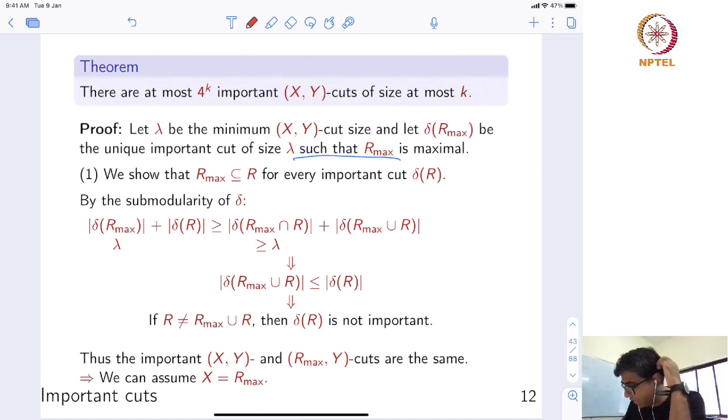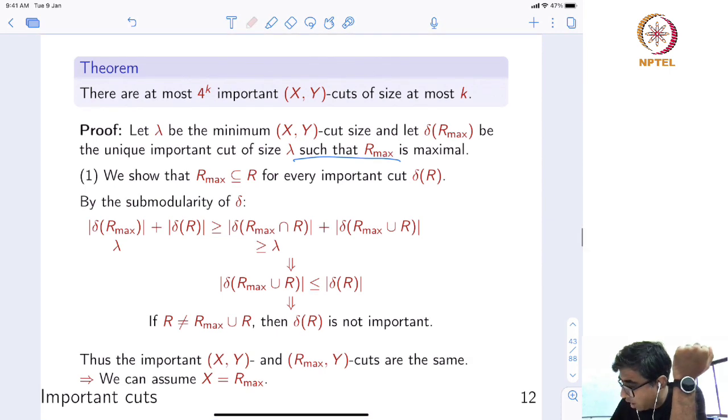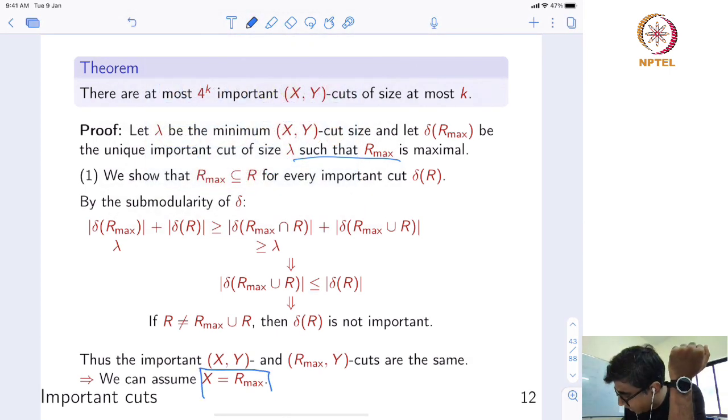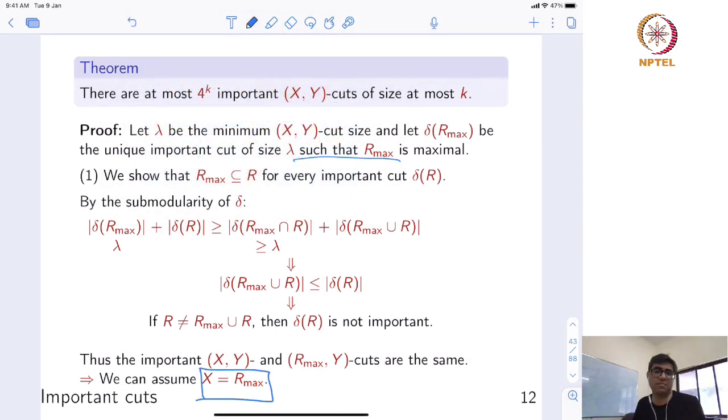And that is why we will assume that x is equal to R max, because our first lemma has shown that R max is contained inside every important cut, so you are not going to lose out any cut.